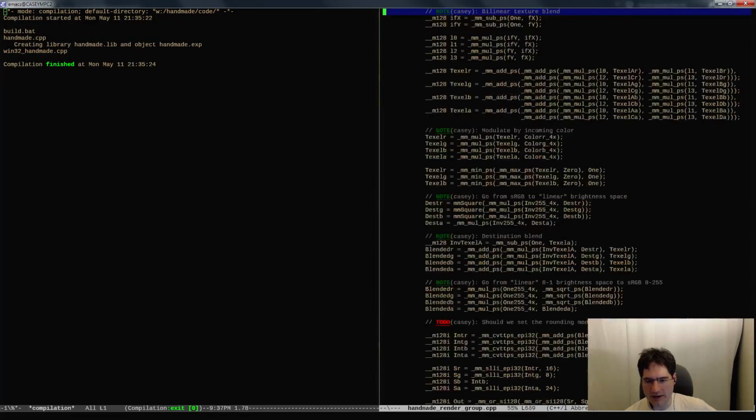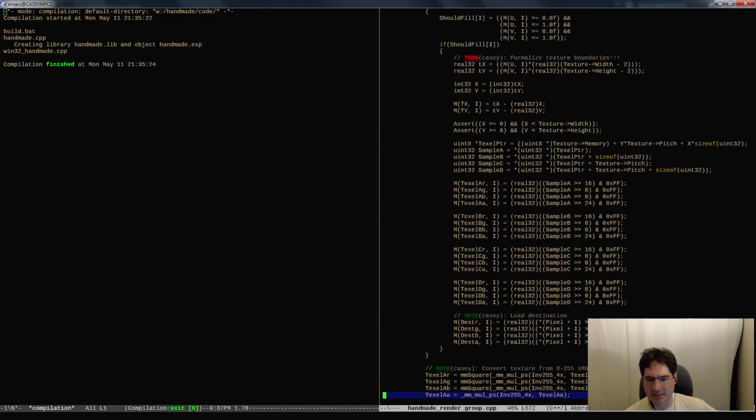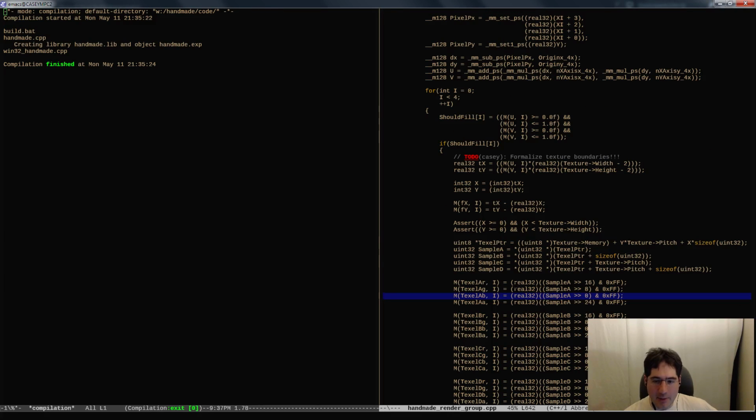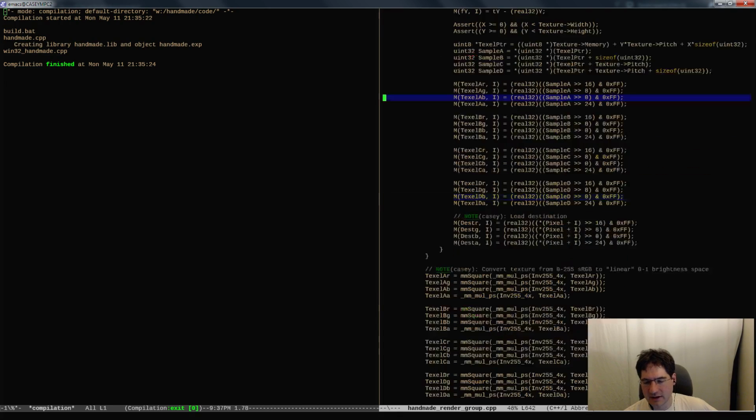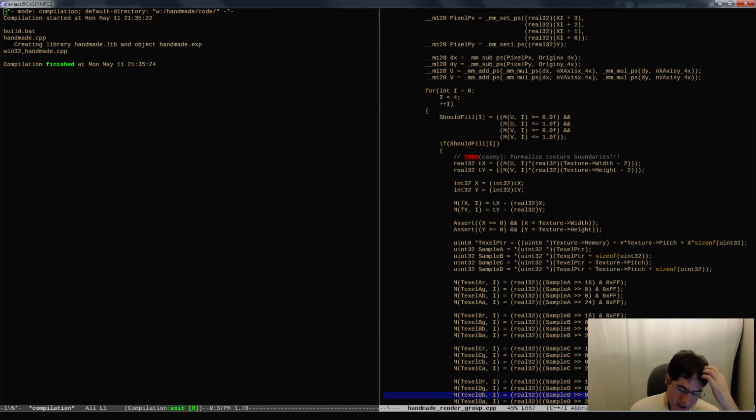There's not a whole lot else in this routine that needs to be converted, and so we're getting close to the point where we can take a look at it and make an honest assessment and say how many cycles we think this could run in, best case. How close are we to that? And more importantly, how close are we to our goal of making something that can run reasonably well at our resolution? Because we can also go back out and say how many cycles per pixel, if this routine ran at this many cycles per pixel, what would our frame rate be, assuming certain concepts about our sprites and that sort of stuff.